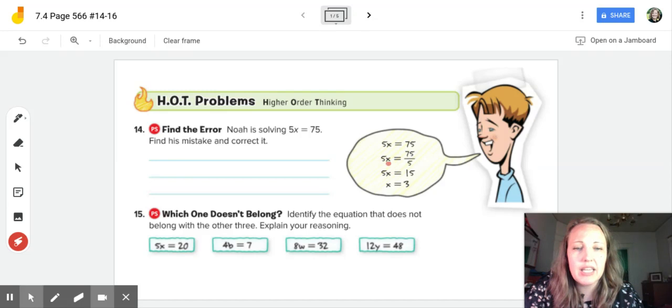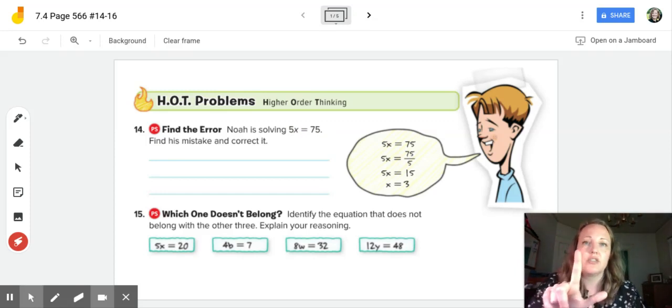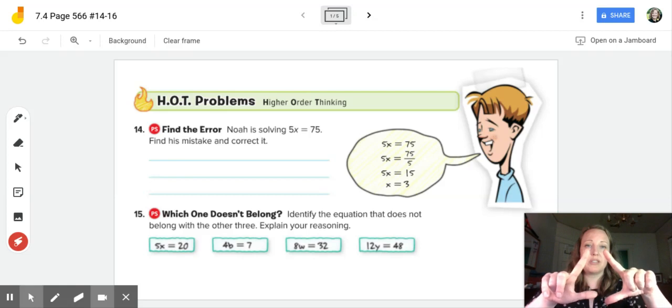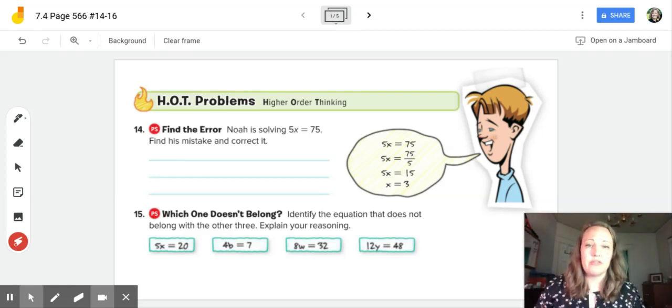And when he did that here, he would show that instead of 5x equals 15, he would show that x is equal to 15. Instead, he waited and he took another step here and he came out with 3. So x should be equal to 15. And when I take 15 times 5, I get 75. Let's see, 15 times 2 is 30. So 15 times 4 must be 60. And add another 15 and I would get 75, right?